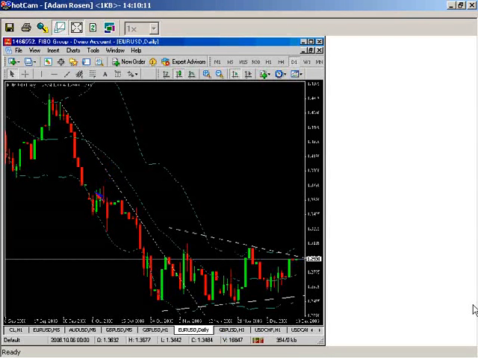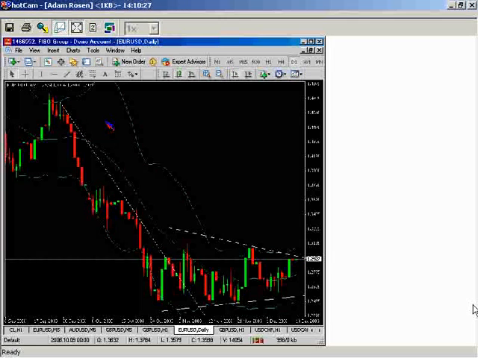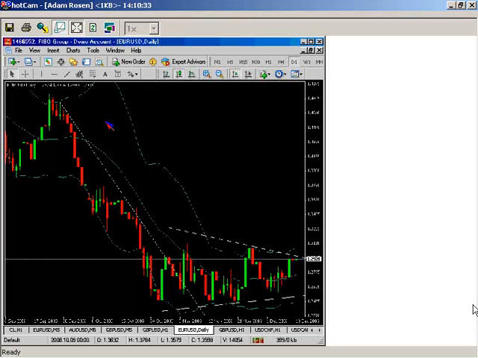Question is, Adam, are you using an oscillator as well, like RSI or CCI? Well, it's a great question. What I would say is use one oscillator. An oscillator is an indicator that just measures the market's movement from up to down, down to up. That could be the RSI, Relative Strength Index. Could be the MACD, Moving Average Convergence Divergence. Could be the slow or fast stochastics. Could be the Bollinger Bands. It could be any one of these.